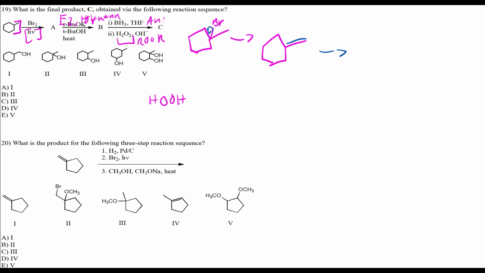So this is anti-Markovnikov, and then OH. We should have an OH. Okay, so let's do this. Well, let's do a nice turquoise. So this one has two hydrogens coming out. This one has no hydrogen coming out, okay? So anti-Markovnikov says that I'm going to do what? What am I going to do?